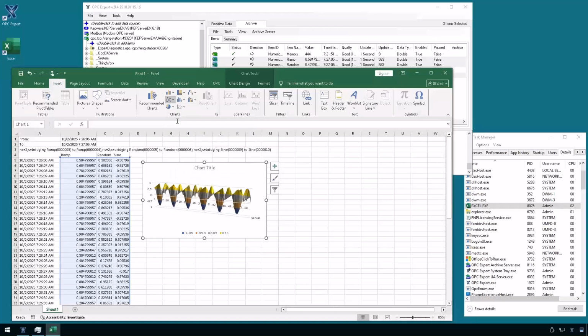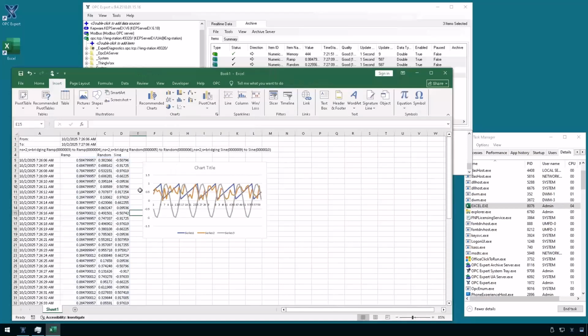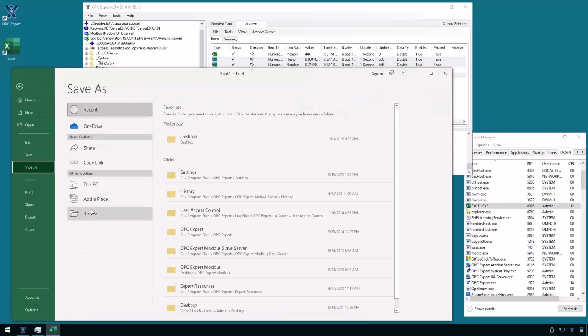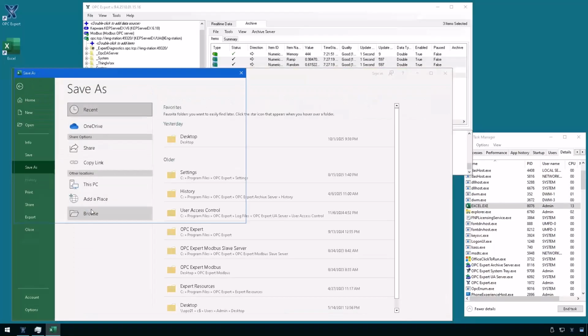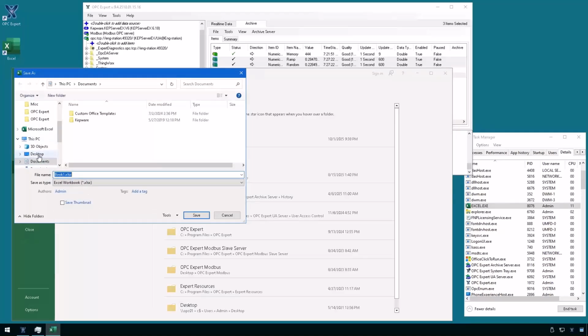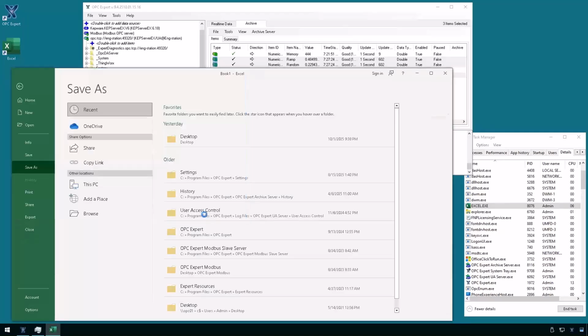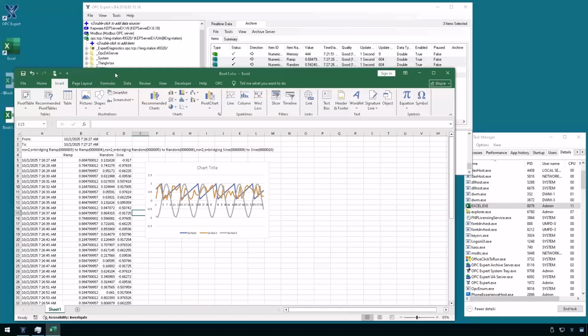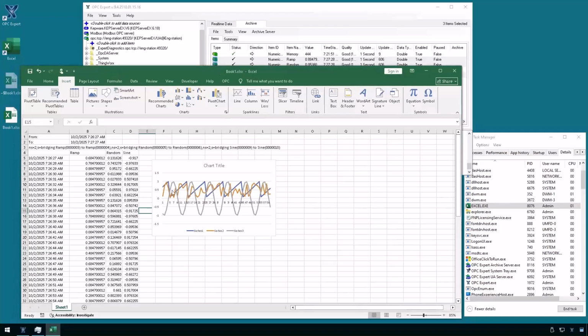So I can update this, can go back to this. Okay. Now that I've set up my report the way I like it, this is the best report ever. Now I'll just save it and I will put it on my desktop. So now it's on the desktop.